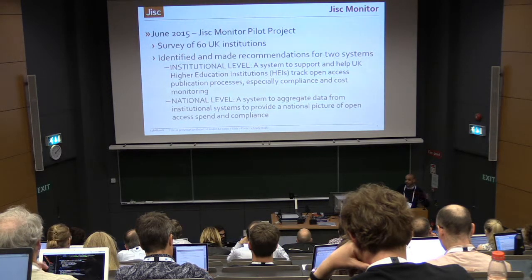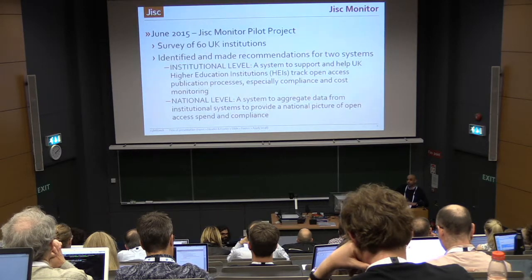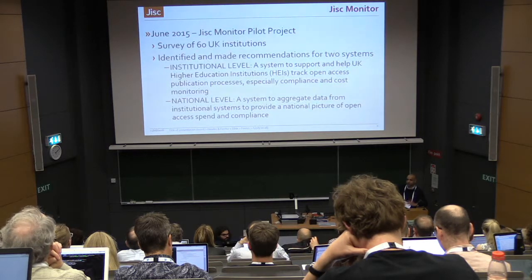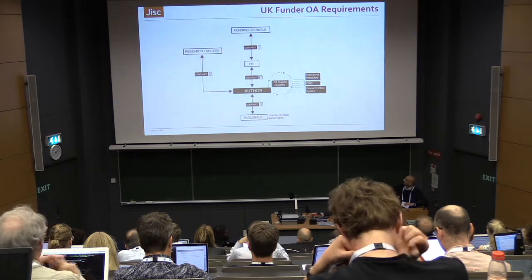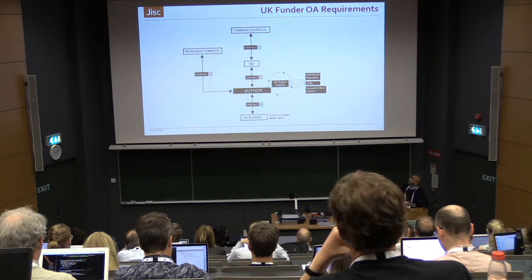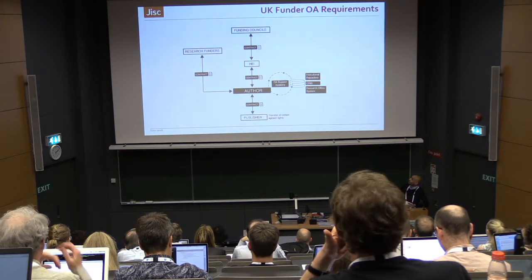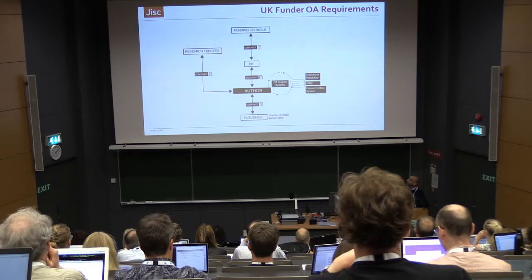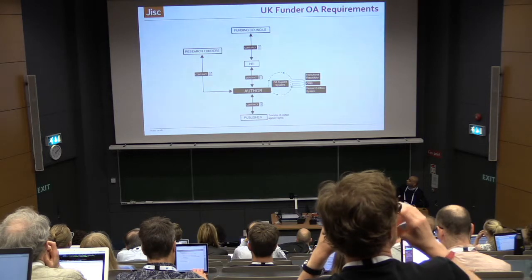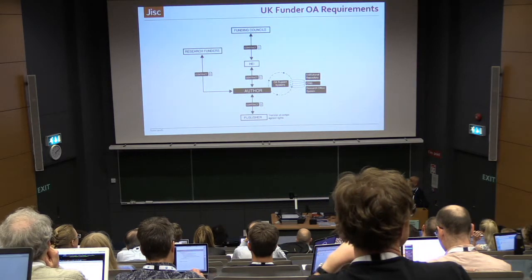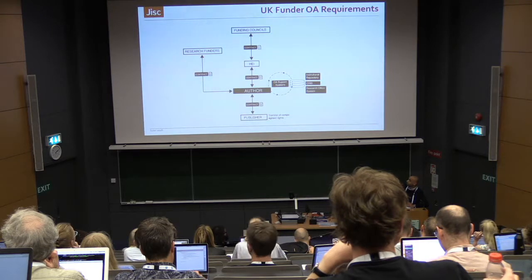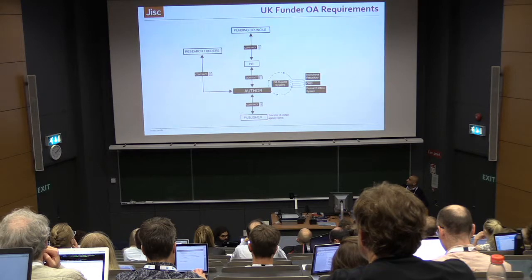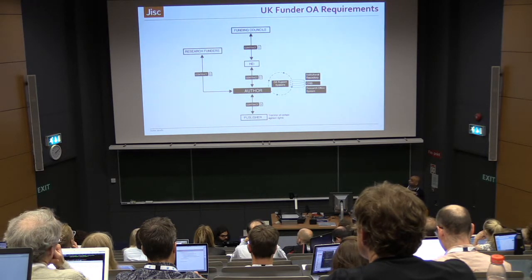And at the national level, an aggregation of all local institutional data, presenting it at the national level so that funders could track agency charges and compliance with data. Now, in terms of the UK OA requirement landscape, at the top we have the funding councils, for us HEFCE and other councils, and they have requirements on the higher education institution, the university. Equally, we have research funders who fund authors but still have requirements that need to be fulfilled. And at the heart of all this is the author.